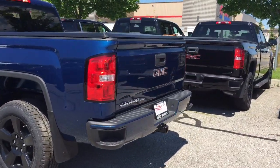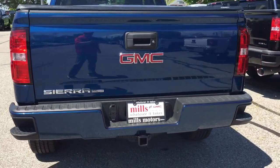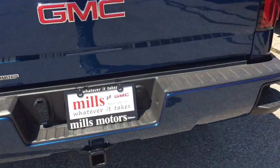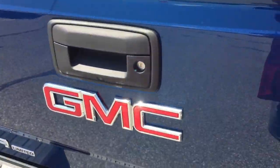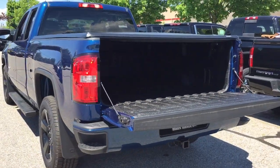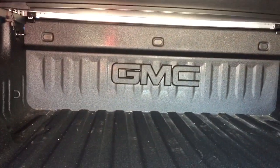The tailgate steps are on both left and right hand sides. Sierra Limited badging on the left hand side, and hookups for trailer and hitch. The GMC branded soft tonneau cover, and you've got a locking tailgate that's easy to lift and lower — nice and smooth. You also have that GMC branded spray-on box liner to protect your truck against scratching and denting.